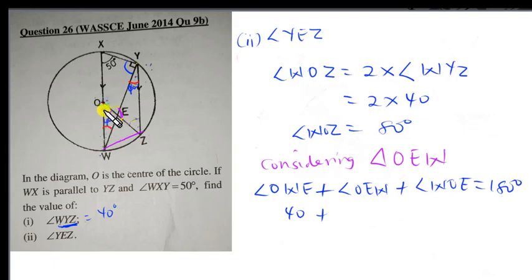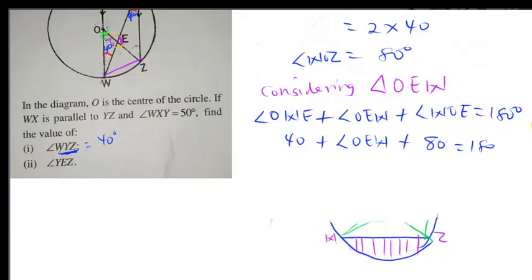How did we get to know here to be 80? We got to know it was 80 because this angle here is twice the one that we find here, because these two angles, angle WOZ and angle WYZ, are subtended by the same chord WZ, but one is at the center and one is on the circumference. So always the one at the center is two times the one on the circumference. Now the angle OEW is the angle that we want to find, and angle WOE is now 80 degrees, so we know it.